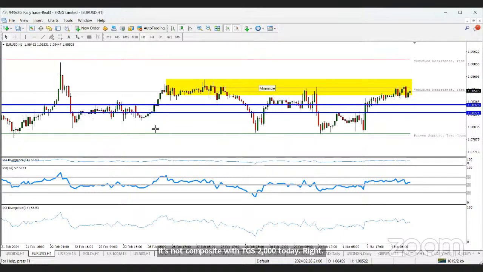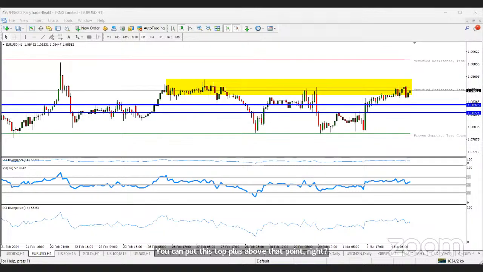Once again, for GBPJPY, I gave pips, 15 pips, 10 pips. Calculate it. What is the possible stop loss you can use for it? Put the stop loss above that verified resistance, the resistance where AUD NZD is now. You can put a stop loss above that point, right? Here, put a stop loss around that point.